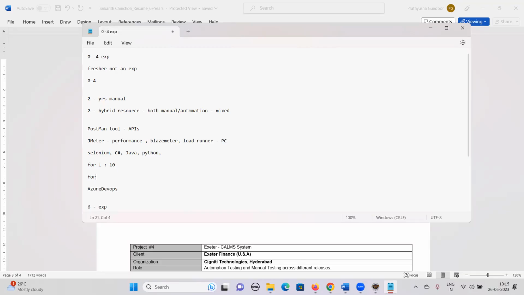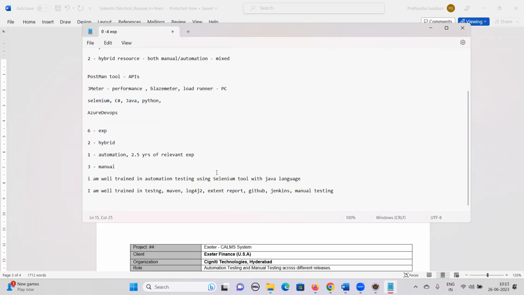In Java, you write int i = 0; i <= 10; i++. So this is only a syntax difference. Like this, you have to be agile. The market has very high demand for testers, and they're looking for strong testing teams, those who can work on different technologies and tools.